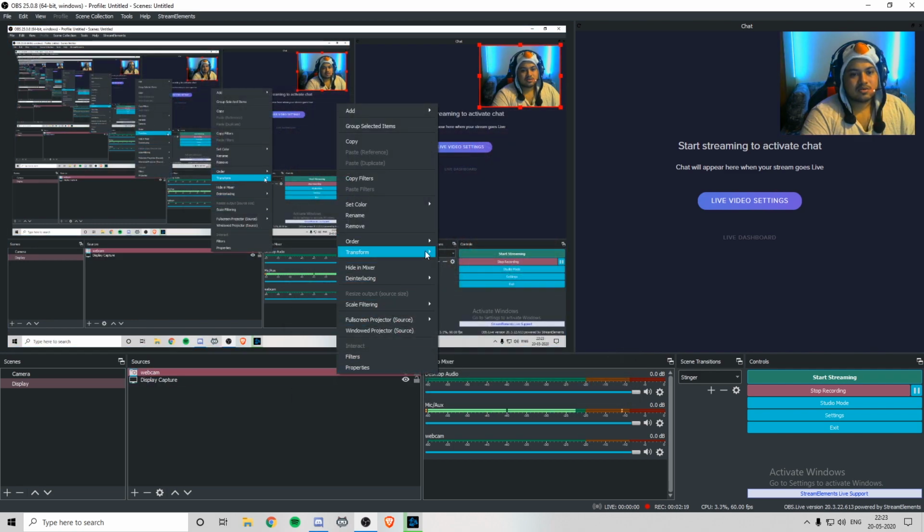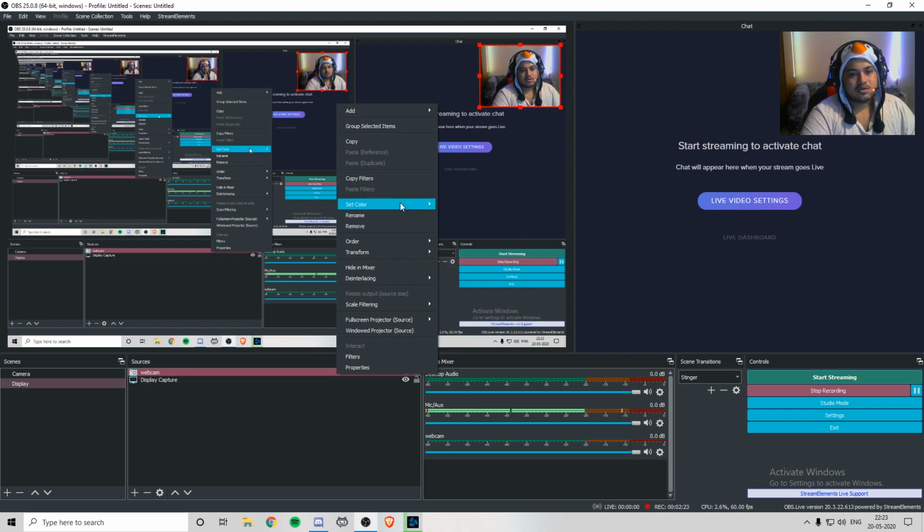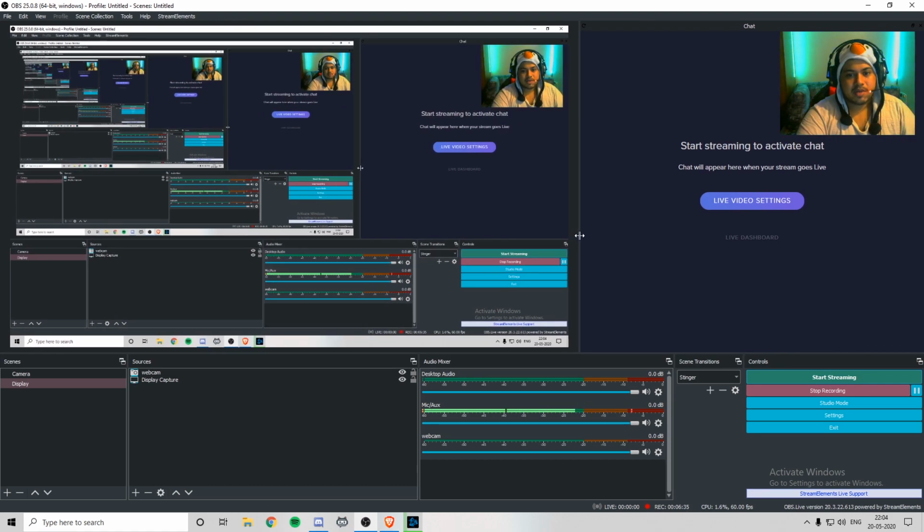You right click this, you go to transform, edit, copy, paste, it's all there, it's all good. You can add filters to it, you can mess around with it, it's amazing. So much customization, it's beautiful. You can sit for hours and just keep messing around with your stuff. You can do it on the fly, while you're streaming, while you're recording, whenever you want. Okay, this is how I normally keep it. I keep it at the biggest size, but with just enough.